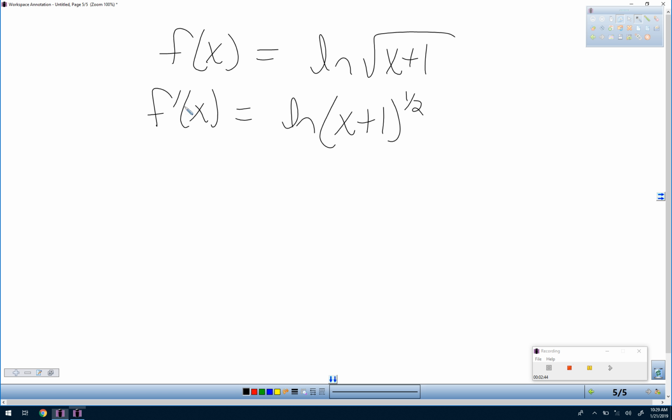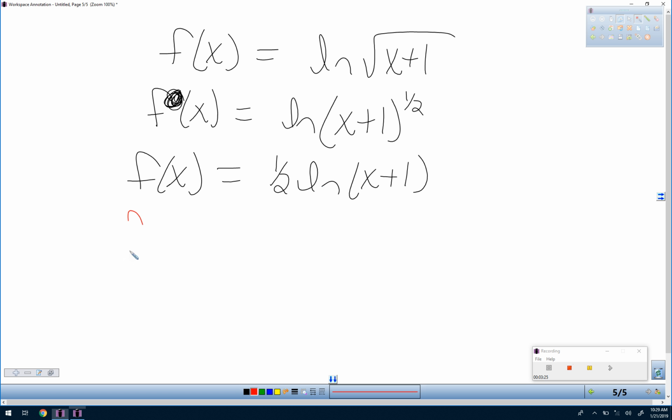So, I said that was the derivative. That is not the derivative. That's just the function rewritten. So what I was saying was, again, I'm not going to do any calculus just yet. I'm just going to rewrite this as 1/2 ln of x plus 1. So again, if you're watching the video, this is not misleading. I did not take the derivative. I just used a property of logarithms which says that exponents become the coefficients. And I just rewrote it as this, because now I can take the derivative of this function very easily.